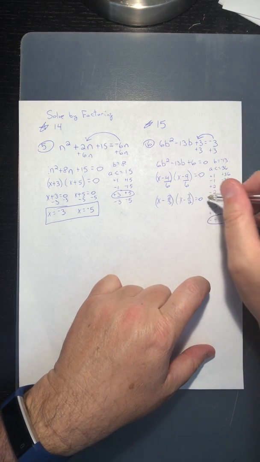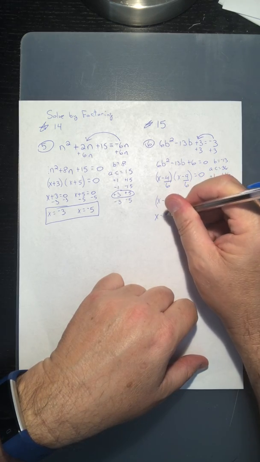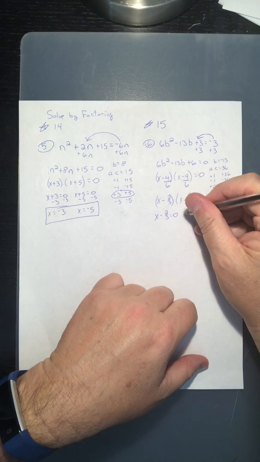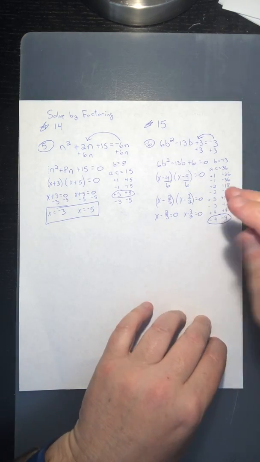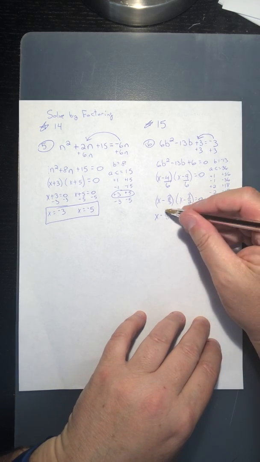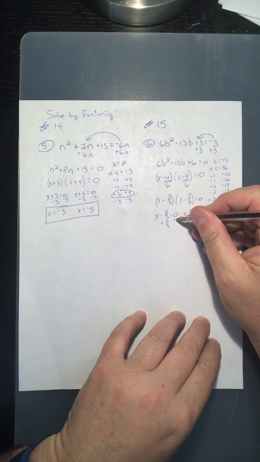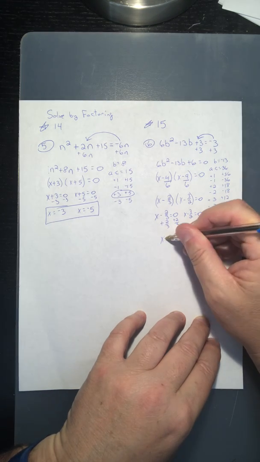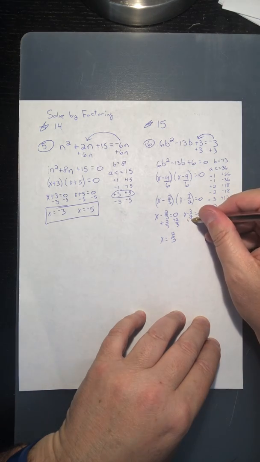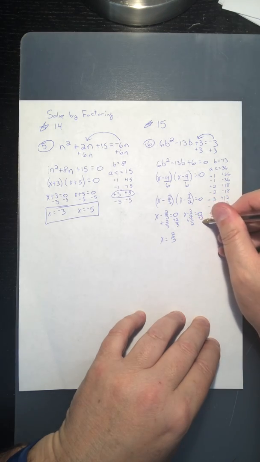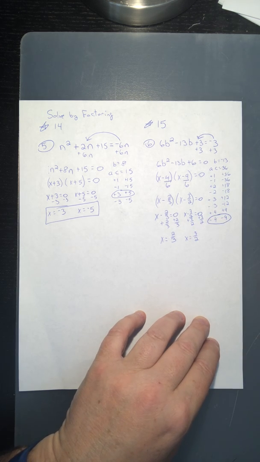We've got our two sets of parentheses. We're ready to make them equal to 0. That's going to be x minus 2/3 equals 0, and then x minus 3 over 2 equals 0. Don't freak out that they're fractions. Fractions are just numbers. If I need to move this negative 2/3 over there, I'm going to add 2/3. That's going to give me x equals 2/3. And then if I add 3/2 to both sides on the next one, that's going to give me x equals 3/2. So there are my two answers.